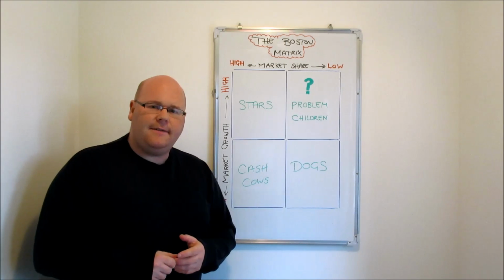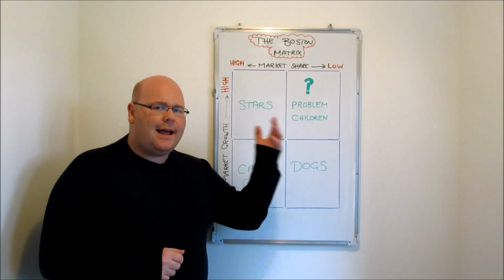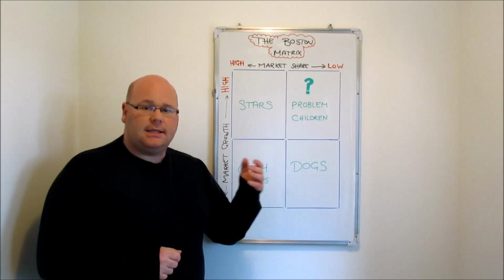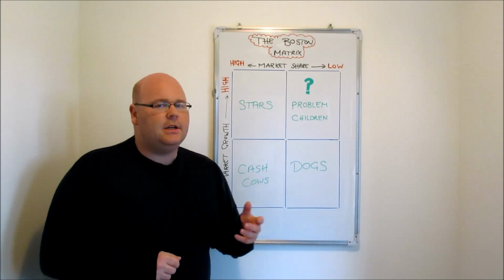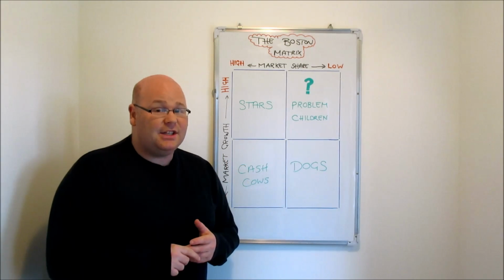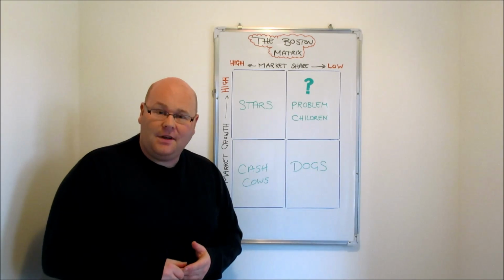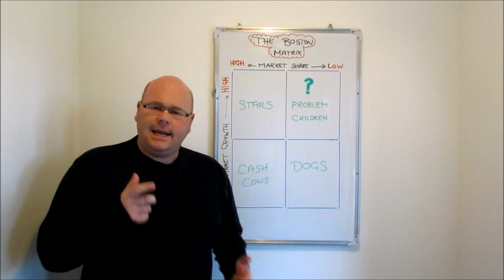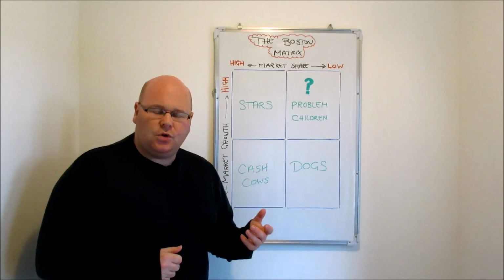Because again, if we link it to the product life cycle, if all of those cash cows mature and move into the decline phases of their life cycles in quick succession, and we don't have any products like question marks and stars coming through to replace them, an organisation can find that a product portfolio that looked very lucrative and was full of cash cows quickly becomes an old people's home and is full of dogs. So the idea with the Boston Matrix is to try and analyse whether your portfolio is balanced or not.